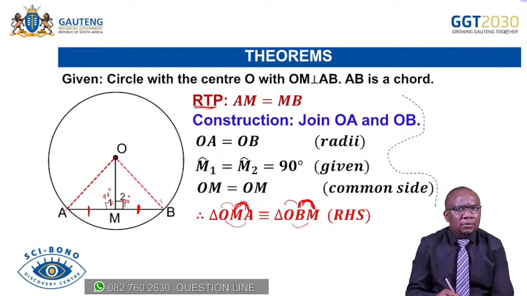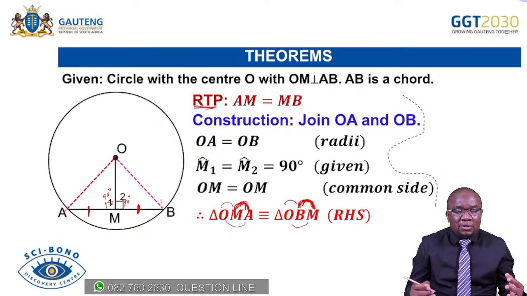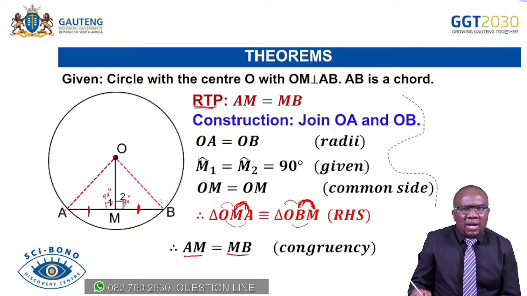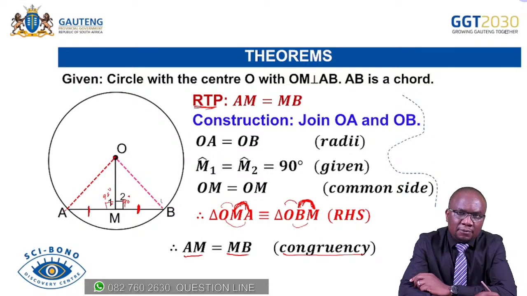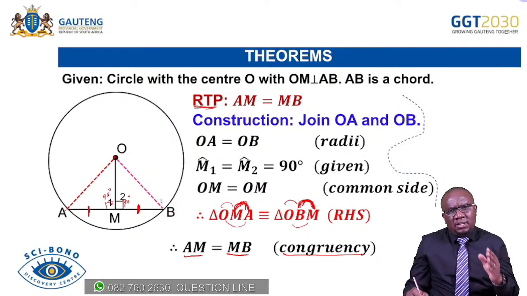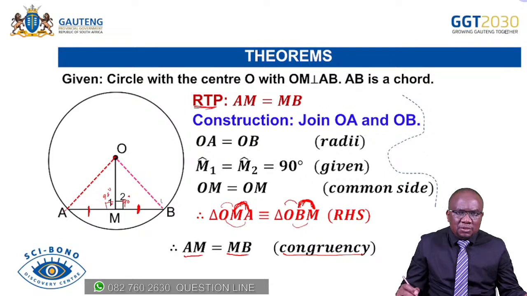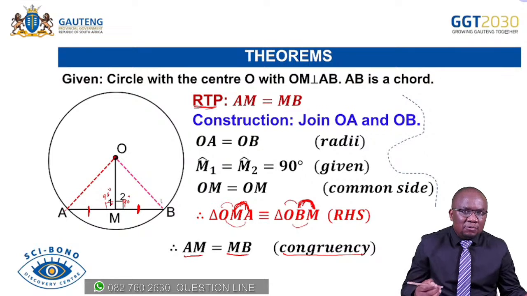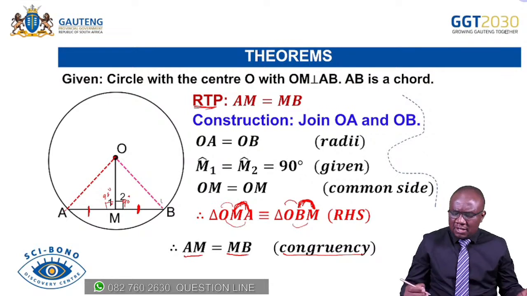That's the first theorem. We don't usually name them because books name this theorem differently. So just know the theorem. So AM is equal to MB. Why are we saying that? Because of congruency. One proof that you have now. You have your marks in your pocket now. So if you're going to have this question in the exam about proving this, you get it right. You continue revisiting this. As teachers also, we revisit these things. We don't just come to the lesson without preparing. We have to revisit the things that we learn. Make sure that you remind yourself every time.